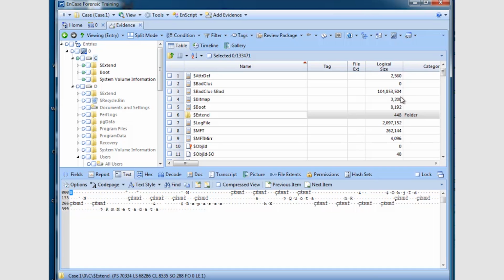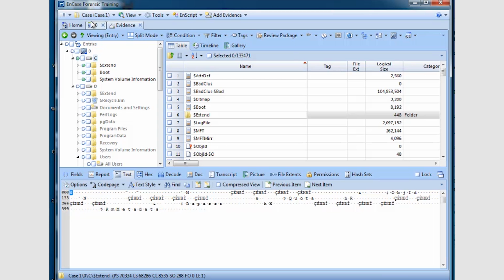In this video, I want to show you how to use Encase to analyze an NTFS file system. And in class, we also mentioned that $MFT, each file has an entry in $MFT, and a small size file will even have the content reside inside of an MFT entry. So I want to demonstrate this in this video.